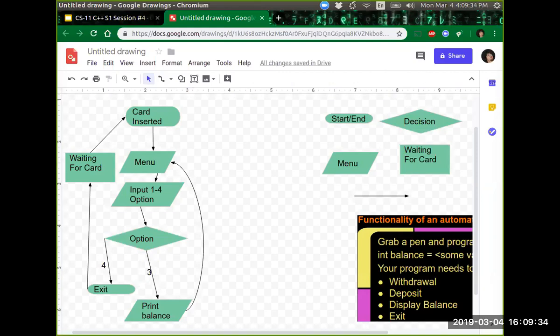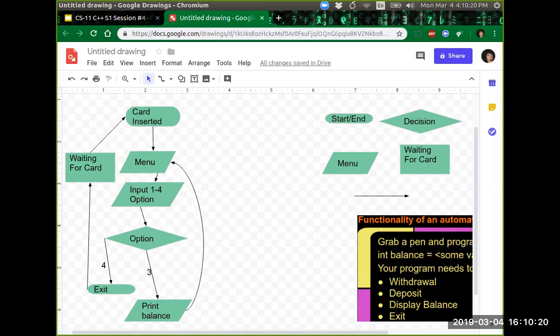And so what kind of structure do you think that we need to put this in? Now we see things coming all the way back up to the top. This whole thing becomes a loop, and we're always going to be asking the user for stuff. So what kind of loop do you think we should be using? This is a perfect situation for a do while loop, because we always are going to run once, even if the user puts in the card and wants to exit. They still have to do that. So do while is really good because it allows us to always run at least once, and then the user can exit, and then it starts all over again.